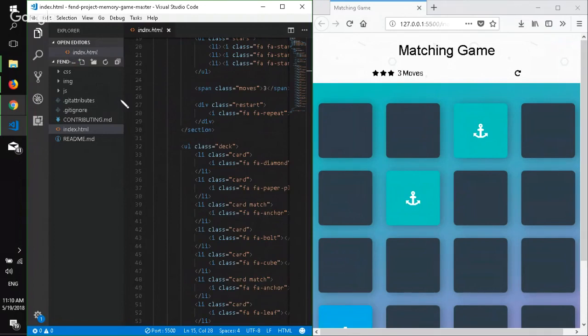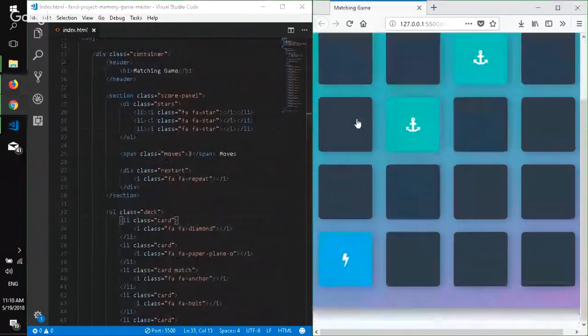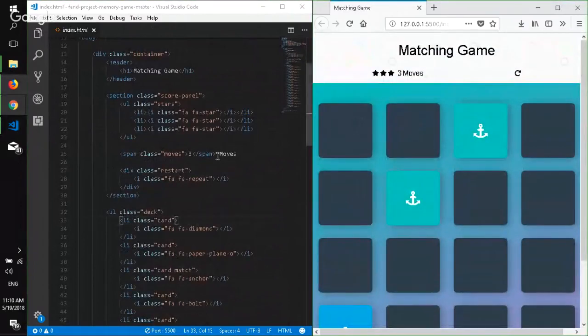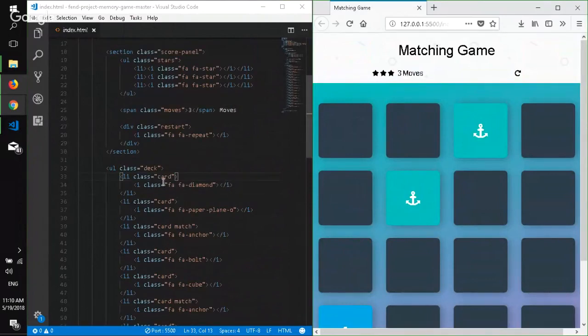I'm reading through Slack. Okay. I guess I will start. Before starting the memory game, you should know its core element. Its core element is this li.